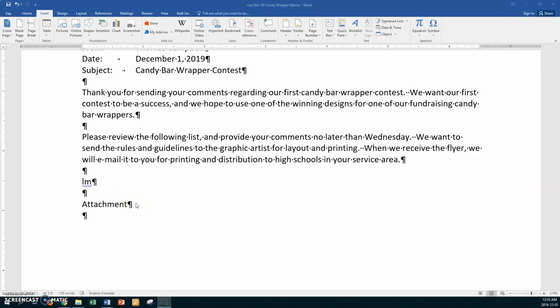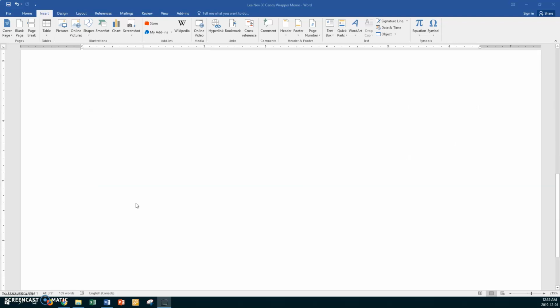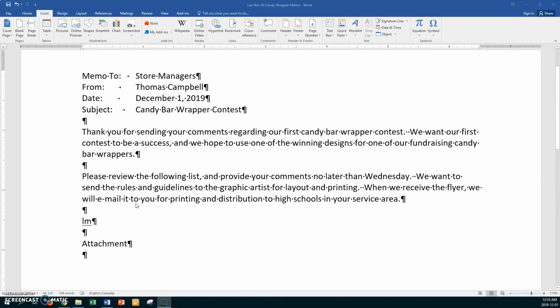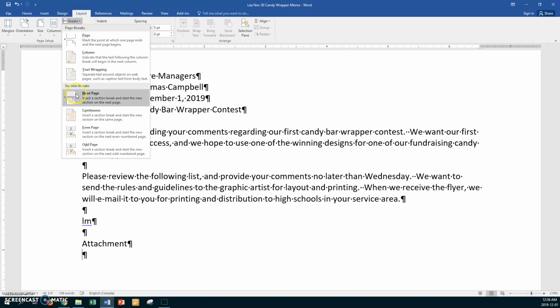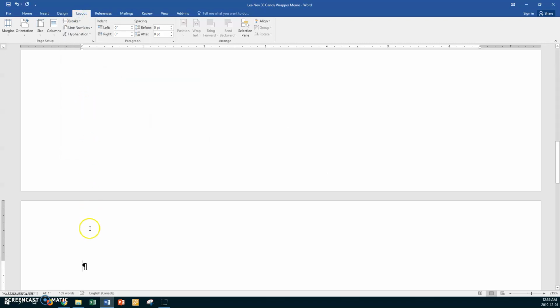All right, so then it says in the new section, insert, where did it tell me to put a new section? Hold on here. After the attachment reference. Okay, so there I am. And it says go and insert a section break next page. So I want to go to Layout, Breaks, Section Break, next page. And now I'm in section number 2, check it, and I'm on a new page.